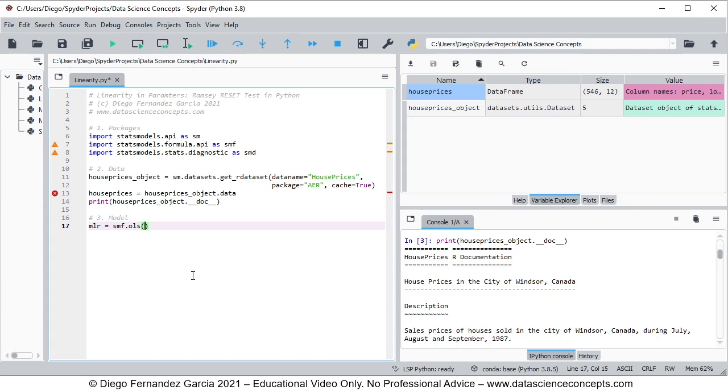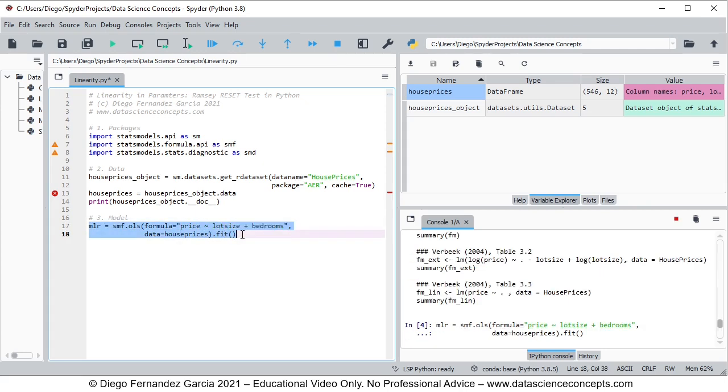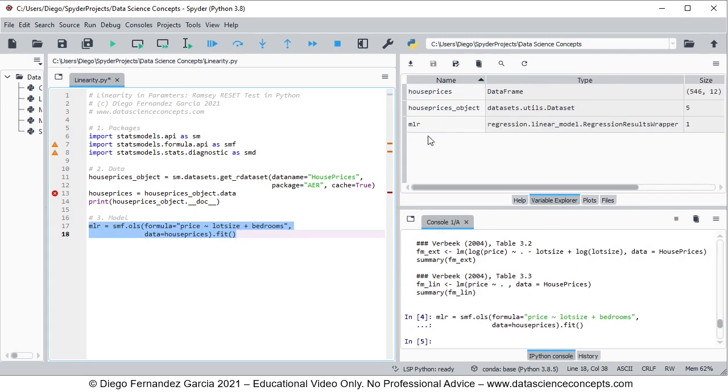We open parentheses and we have the first parameter, which is formula, equals to, and within quotations, because this is a string, we have price being explained by, with this special character, lot size plus bedrooms, comma, data equals to the house prices object we created above, and we fit this regression, open and close parentheses. So we select the two code lines and press F9. And as we see, this fits the regression and creates the MLR object within the Variable Explorer tab.